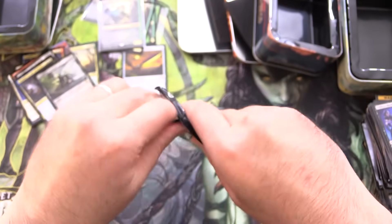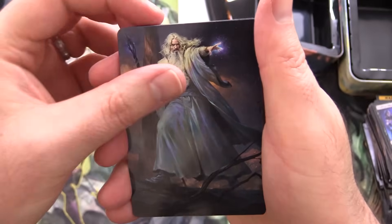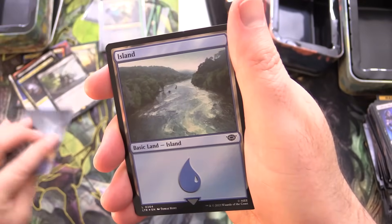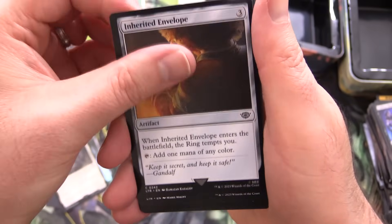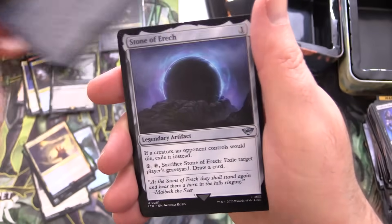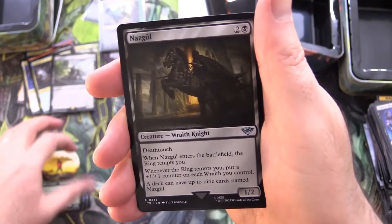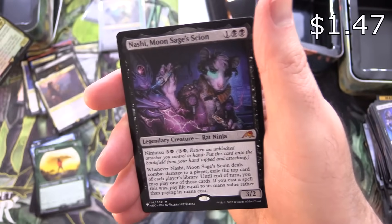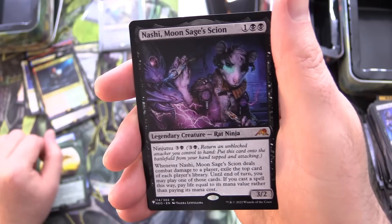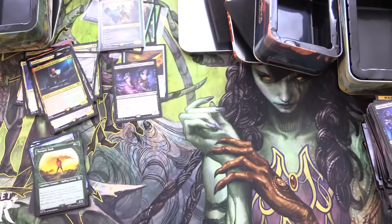One more pack here. If you want to see more Lord of the Rings goodness on the channel, check out the playlist in the corner — we've opened a ton of stuff so far. Saruman of Many Colours, going to say that's Gandalf's enemy. An Island, Stewards of Osgiliath, Inherited Envelope, Bombadil's Song, Gandalf's Sanction, Council's Deliberation, Stone of Erech, The Bath Song, Peregrine Took, and a Nazgul — there are nine different Nazgul, and these are worth a pretty penny. Awesome. Lotho Corrupt Sheriff, foil Gimli Mournful Avenger, and Nashi Moon Sage's Scion — a mythic from the list. Nice pulls today. And if you want to see something crazy, we opened one of every pack going all the way back to Antiquities — link in the corner. That is for sure a huge nostalgia trip.